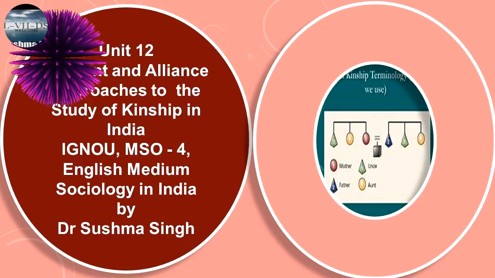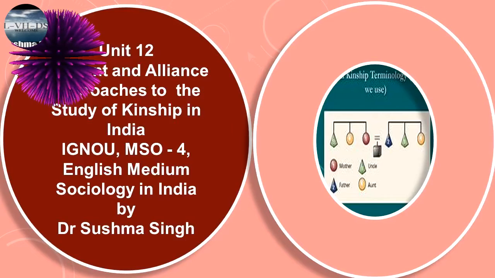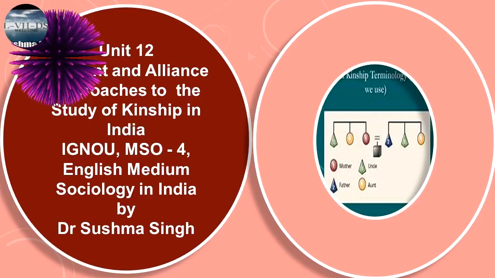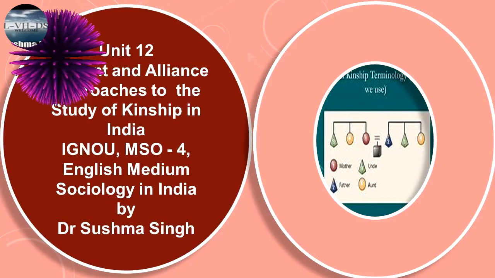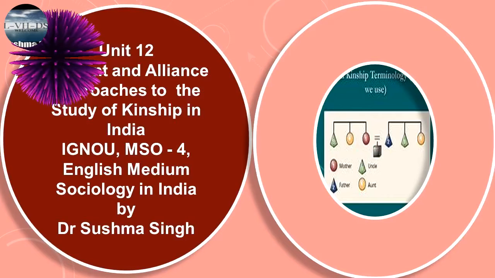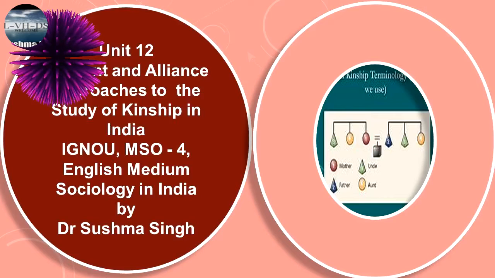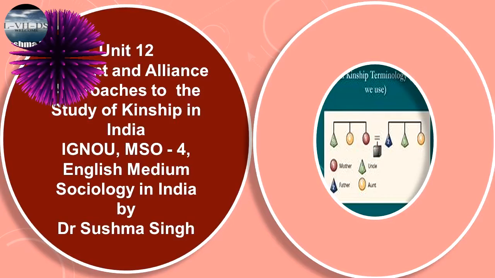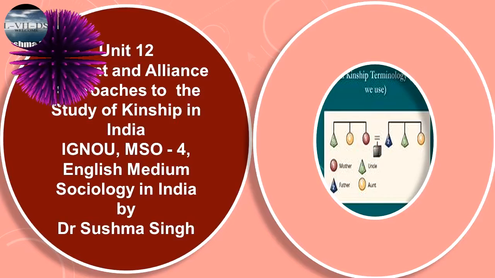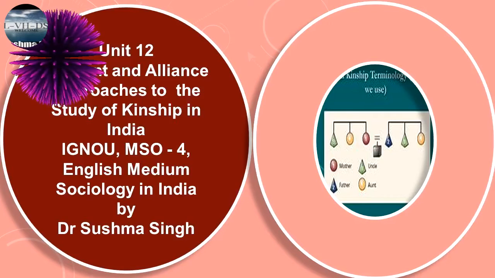The very use of kinship terms also makes clear the kind of behavior expected from a kin. For example, Oscar Lewis, in his study of a North Indian village, described the pattern of relationship between a person and his elder brother's wife. This is popularly known as the Devar Bhabhi relationship, which is characteristically a joking relationship.